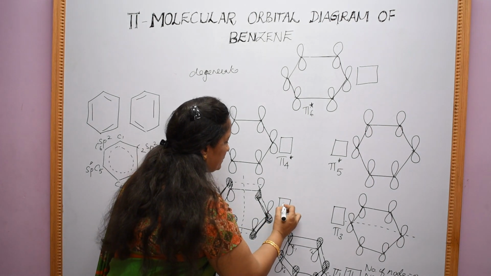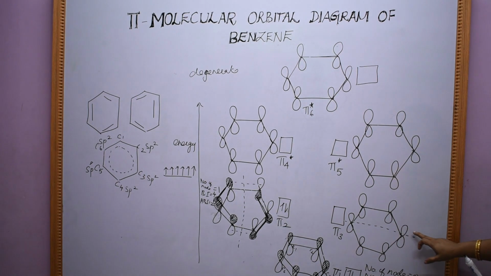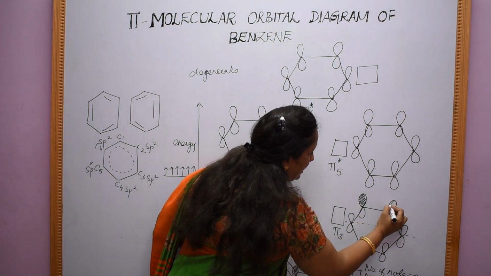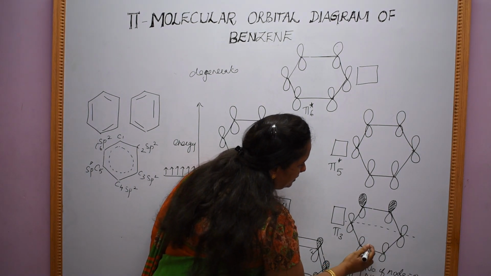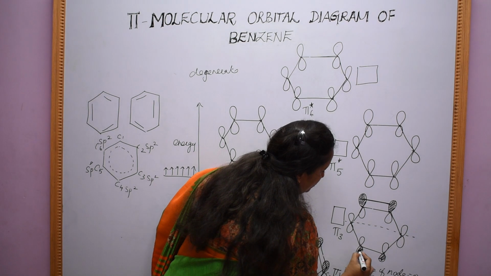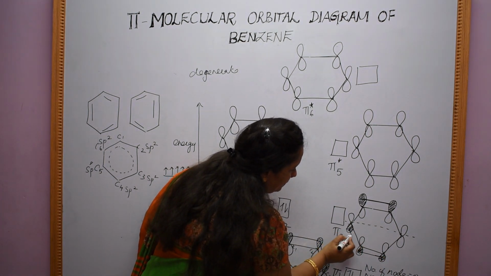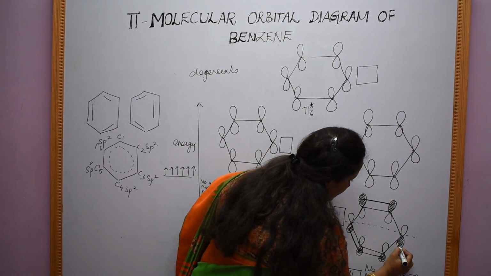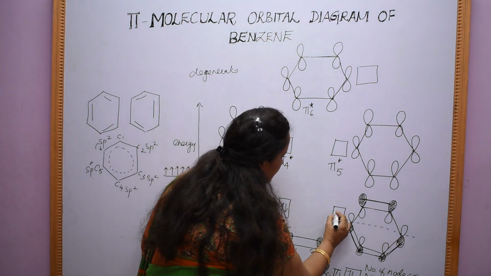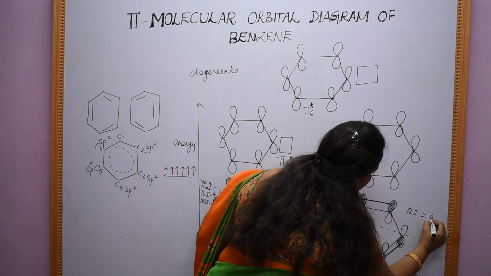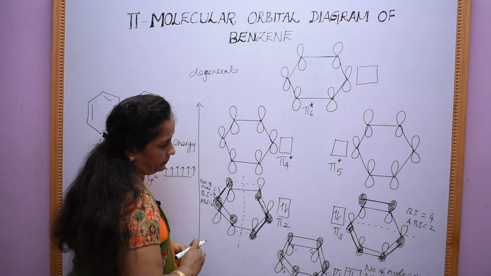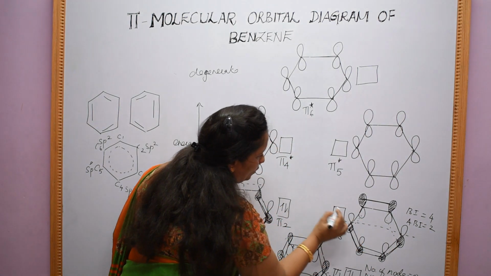Coming over here, there are 2 electrons which are occupied in pi 2. So coming over here where the node is passing through the orbital, there is no node existing here, so you can have the interaction like this, and there is no node existing here, so you can have the interaction like this. So here also there are bonding interactions, and the bonding interaction is equal to 4, and obviously anti-bonding interaction is equal to 2 across the node. There are 2 anti-bonding interactions like this.